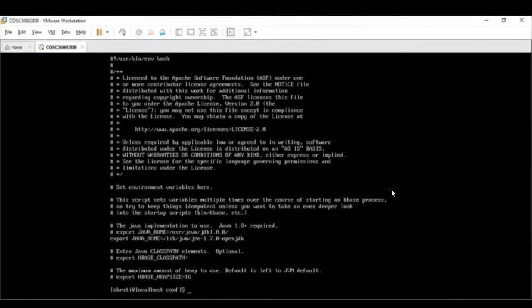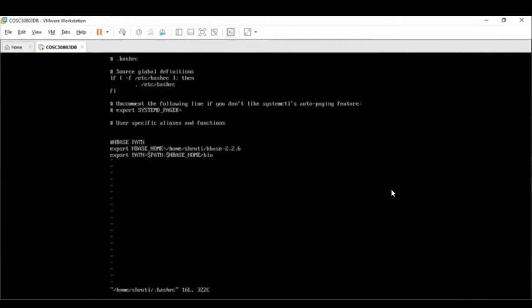Next we are going to edit our bash or C file. Here we are. Again, I have my Hbase path here, and the highlighted stuff is what you'll have to change for your installation.